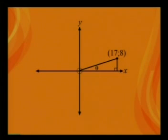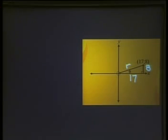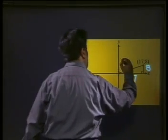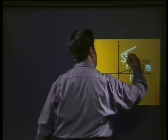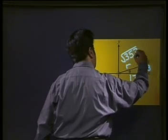The question stated, use the sketch to calculate the value of the missing variable, either x, y, or r, and then give the values of sine of an angle, cos of an angle, and tan of an angle. Let's fill in what we know. We've just calculated that r is the square root of 353.